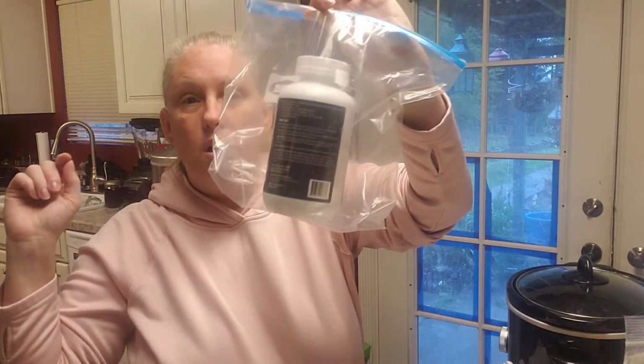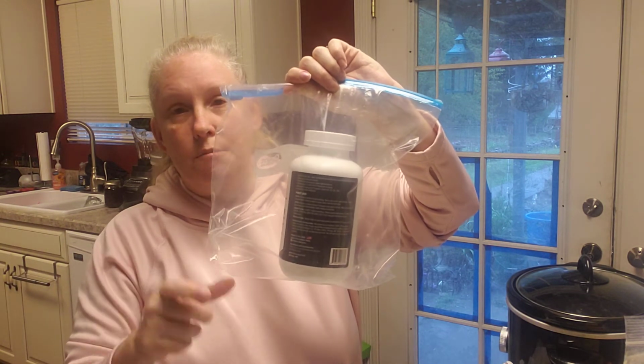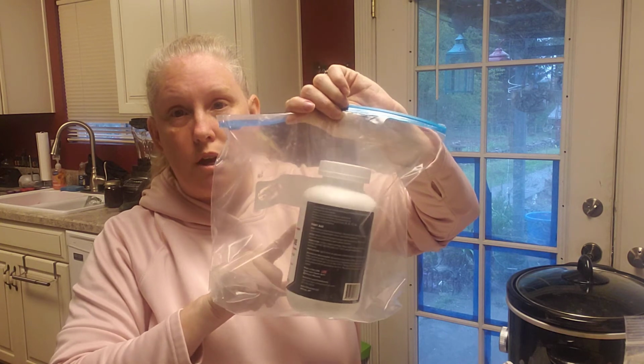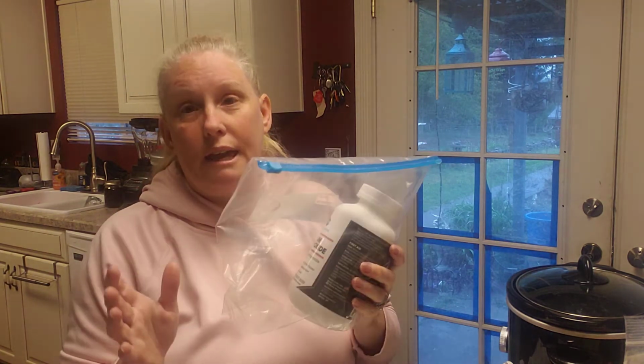My sodium hydroxide does go behind me on my counter, because my animals do not get on my counter and I do not want them to get into this. And just so you know, I store it extra dry. I'm out of plastic bags right now, but I am going to get another one. I'm going to double bag this so that I know that this stays dry. If you get this sodium hydroxide wet, it's going to volcano.